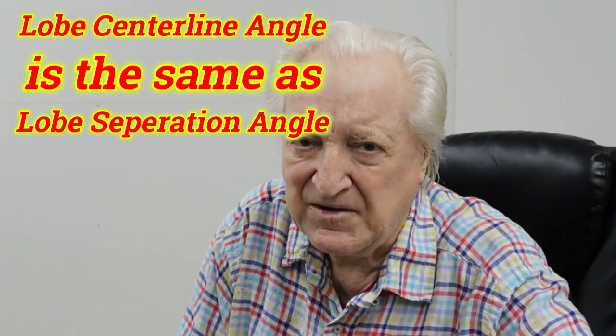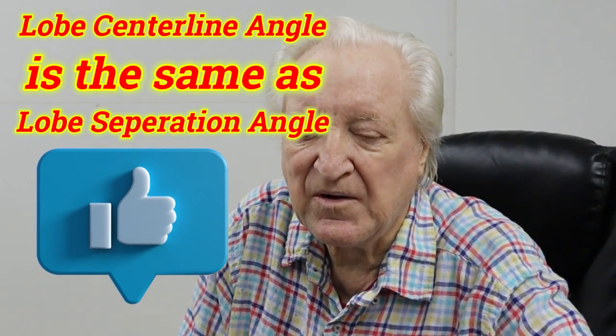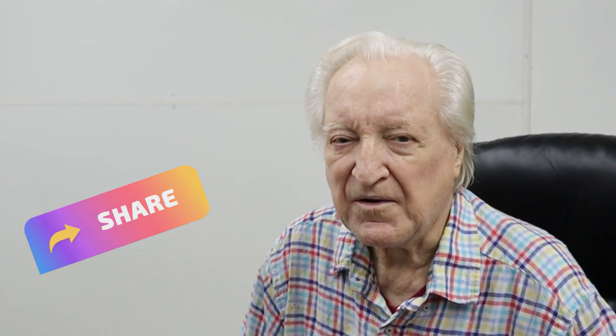The AFR head has 2.08-inch diameter intake valves whereas the stock head has 2.160-inch intake valves. What does this mean? Well, for a given displacement of engine where we don't change anything else, the AFR head needs a lobe centerline angle about one and a half to maybe two degrees tighter than the stock head. Fortunately I can use my camshaft program and run it backwards, so to speak, to find out what the difference would be in the requirement for the AFR head compared with the stock head.